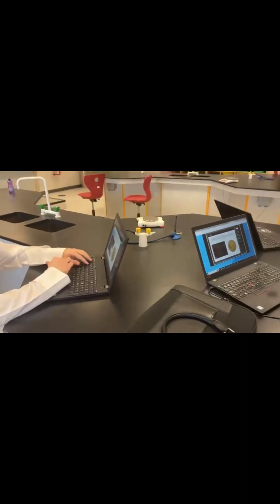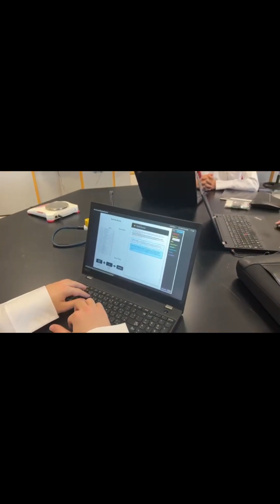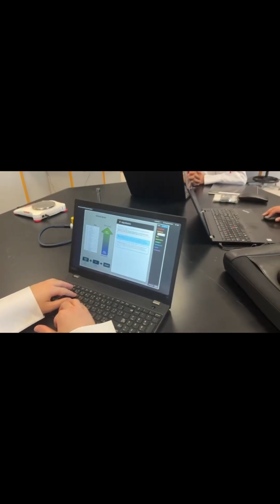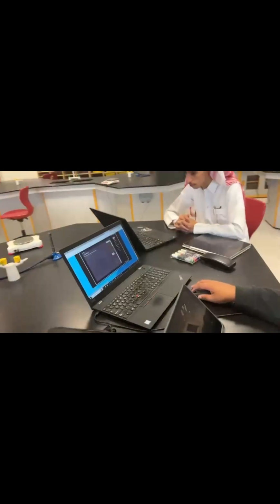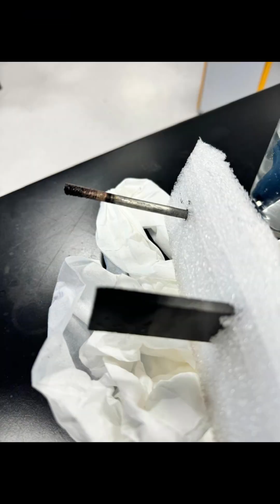The Sustainable Development Goals, SDGs, that are most relevant to our project, focusing on the exploration of different anode materials, at least graphite in this investigation, for improving the efficiency and effectiveness of electrolysis in treating industrial wastewaters, include SDG 6, which is clean water and sanitation, and SDG 9, which is industry, innovation and infrastructure.